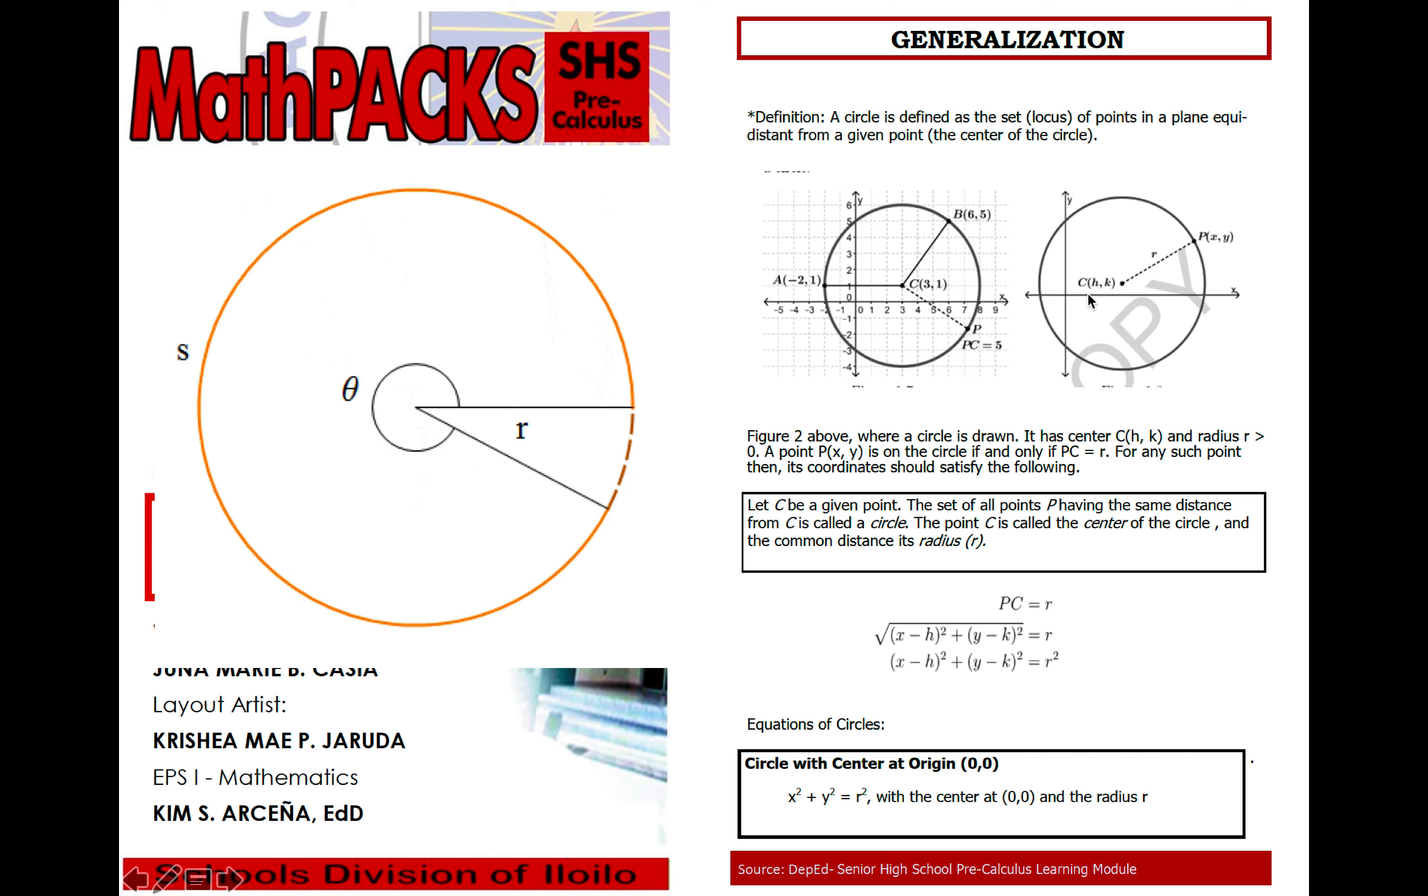So arbitrary variables, again, it could be AB, WZ, actually, any. Just make sure that the point coordinates are the coordinates of the center. But it has been customary that H and K are used to denote the center of a conic section. HK. H is for the X coordinate of the center, K is for the Y coordinate of the center.